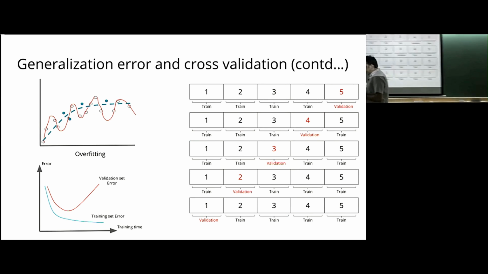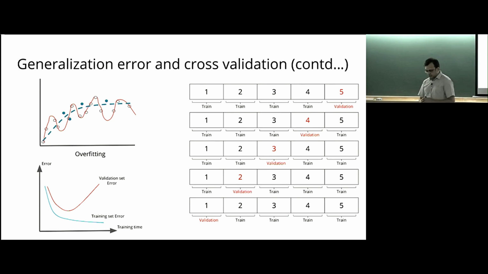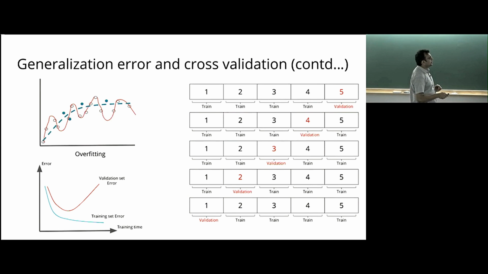Now, coming back to cross-validation, which I mentioned earlier, about testing on a test set, one of the nice ways to do that is to divide your entire data into 5 parts, say, right? And what you do is that you train on the first 4 parts, test on the 5th part, first iteration. Next, you train on the 1, 2, 3, and 5 parts, and test on the 4th part, in the next iteration, calculate the error. And the net error that you report is, oops, this should be in red, all right? That's a mistake. The net error that you report is the average of the errors in each of these iterations.